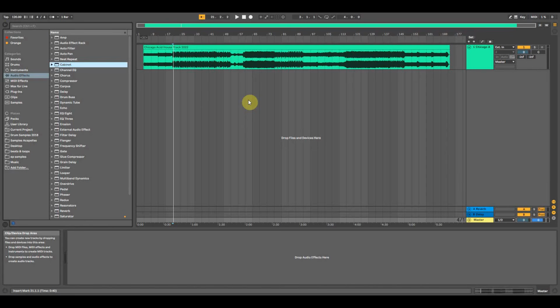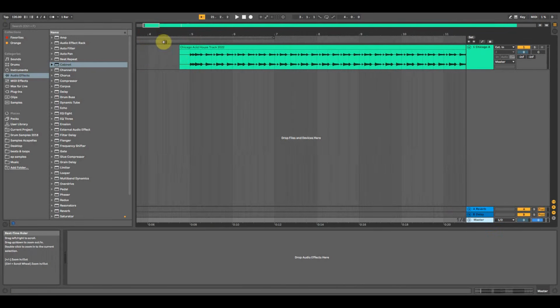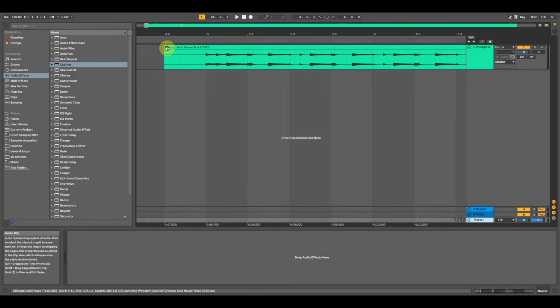Now we should have bounced the track down from the original template into one audio stem. Now, that's the actual audio file of the track. Now, if you remember, I told you to put a bit of dead silence at the beginning, and that's for this purpose, so that we get all of the audio in and it doesn't clip a tiny bit off the start, which could possibly happen.